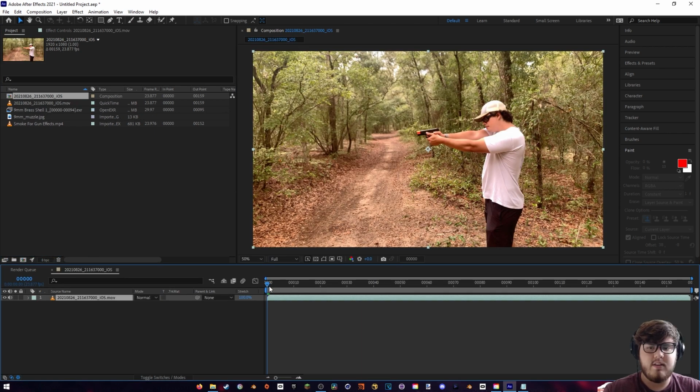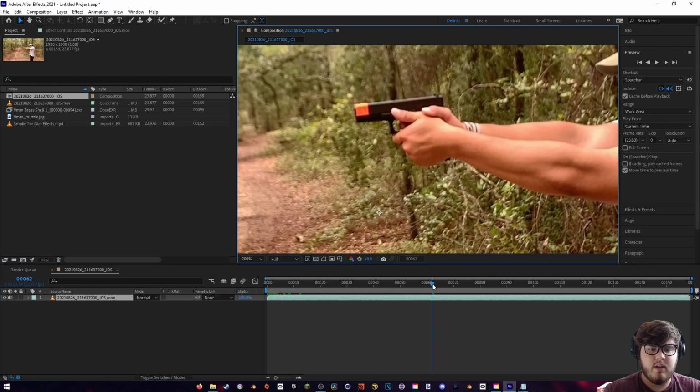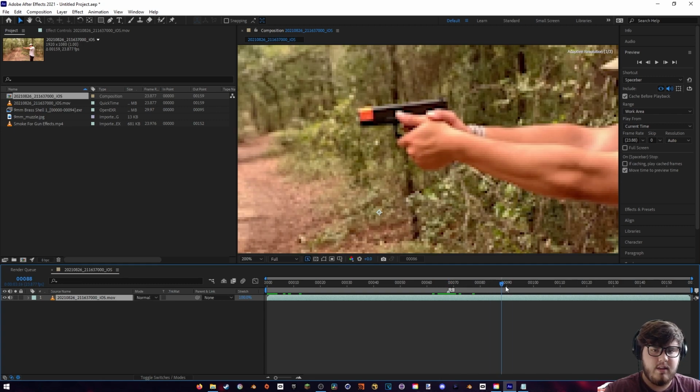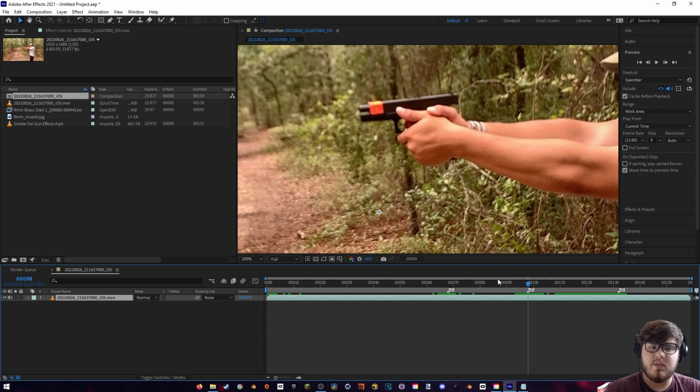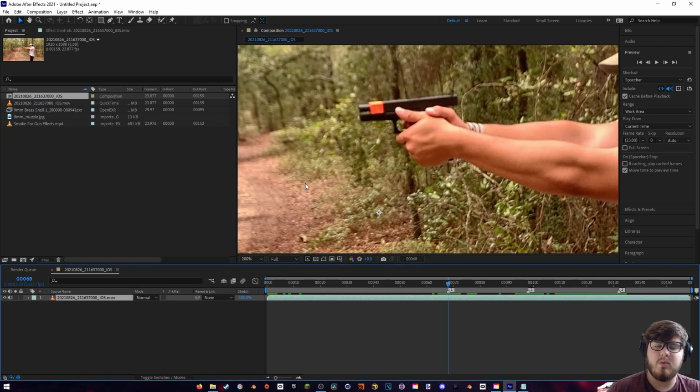Now first thing that I like to do is actually mark where our muzzle flash is going to be. So let's just zoom in here to the gun, and the gun we shot actually had a blowback feature, so we're not going to do the slide in this tutorial. But let's just come here. Here is the first one. So once you have it where the muzzle flash is going to be, you just come down here, click this marker button, and then let's do those for the other two. Okay, so just like that, we have our three marks, and that's just going to help us time some things out.